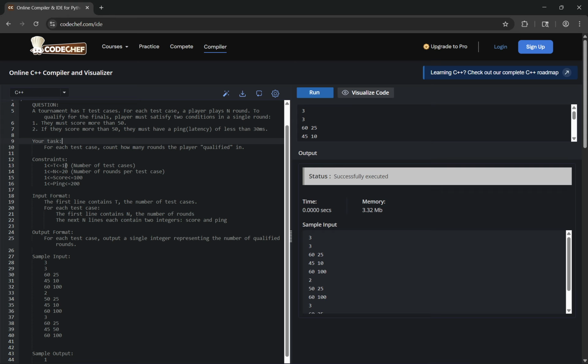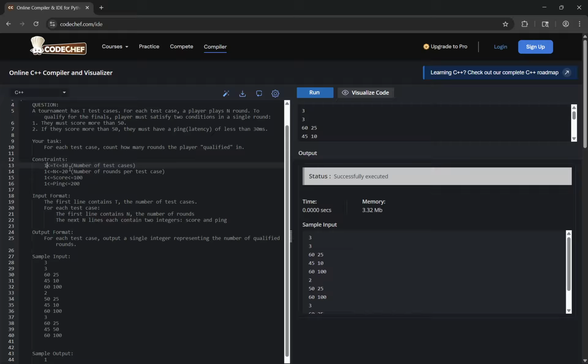So basically the constraints are 10, 20, 100, and 200. You can use as many for loops as you want, but you can't use more than, you can say, anything to the power of 1 by 10. Basically, you can just use 7 for loops at max in any competitive coding round.